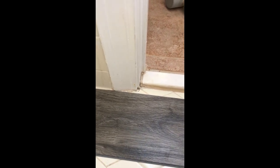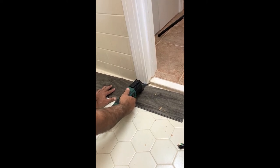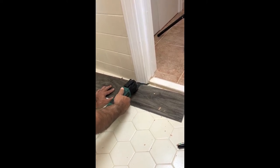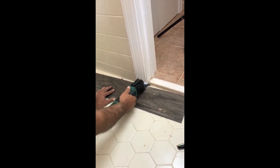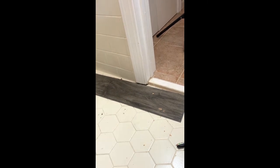We can cut around this casing, or we can do what we call an undercut and slide the plank under the casing to give it a more uniform look. Let's go ahead and figure out how we're going to cut this casing, then we're going to measure this out and slide it in and butt it right up to the threshold. You set this tray, chisel everything out, and the plank will slide right underneath the casing.